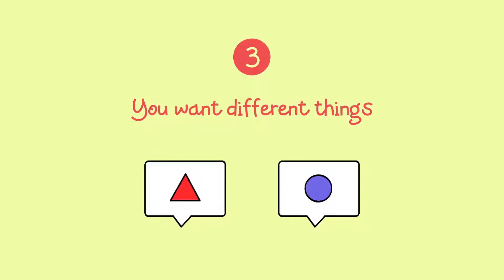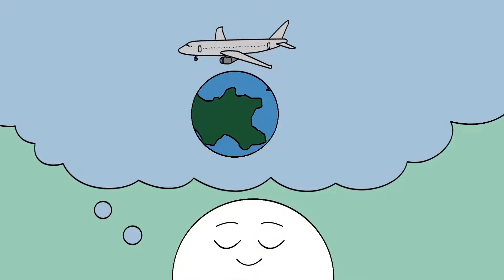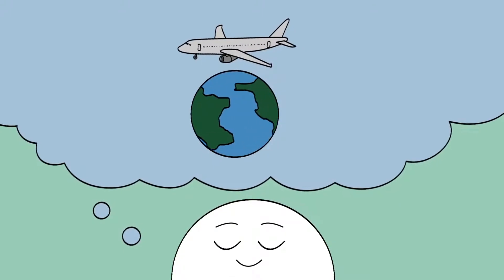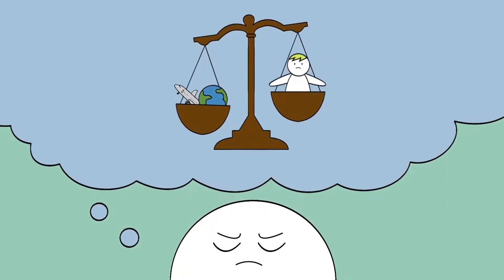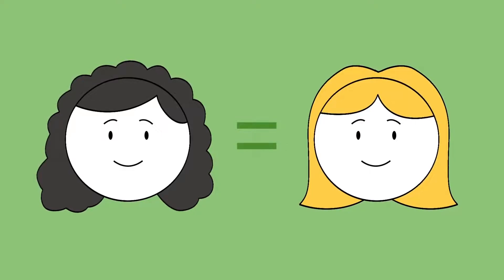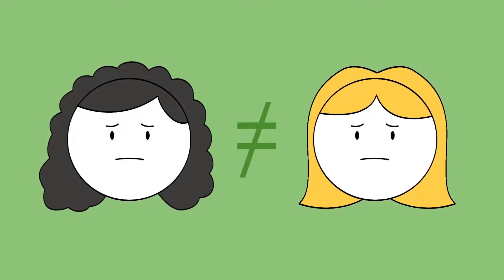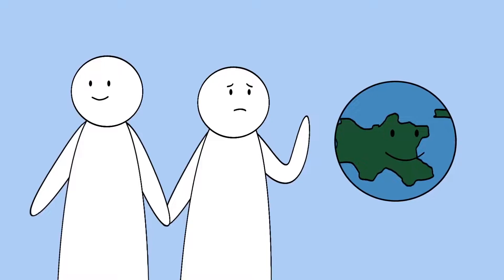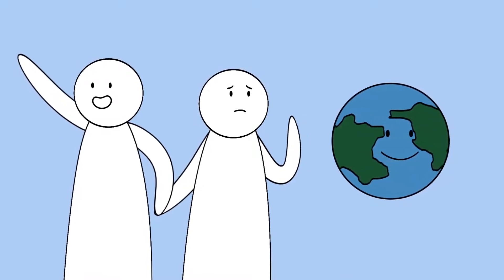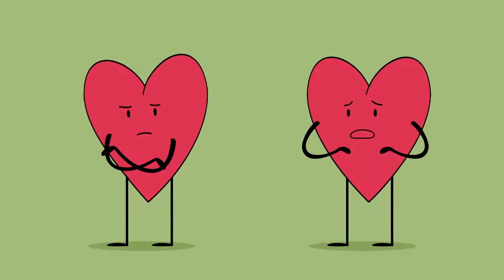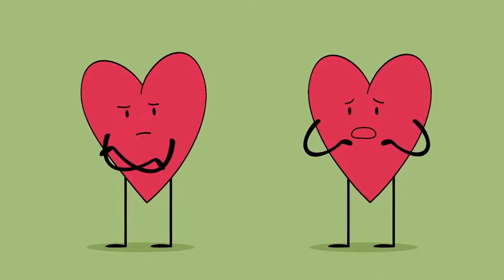3. You want different things. We all have plans and goals that we want to achieve in our lives and sometimes pursuing them can mean having to let certain people go. It's hard when you and your best friend both want different, very different things for yourselves. And staying in the friendship means sacrificing one or the other's hopes and dreams. Asking someone to give that up for you will only make them resent you for it in the end.